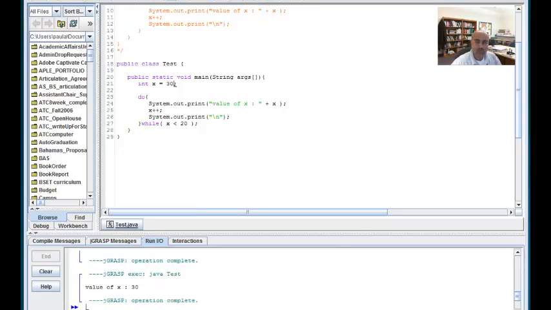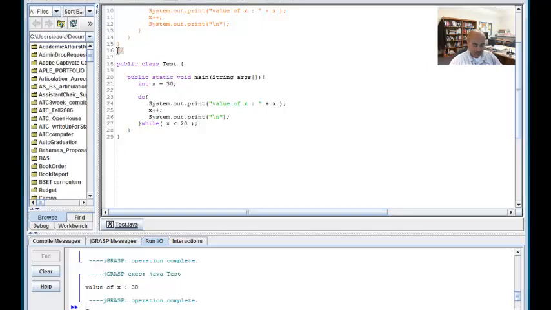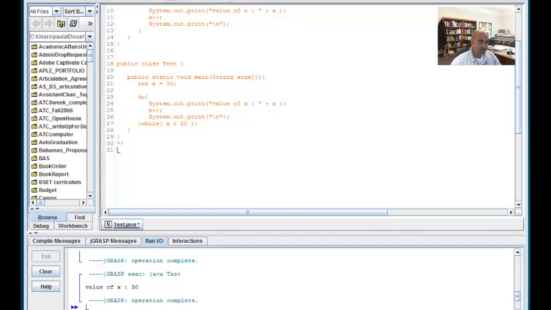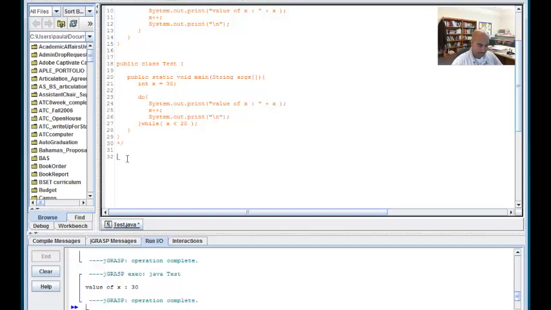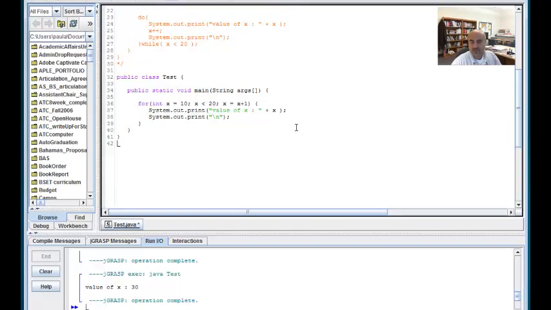Okay, now I'm going to use basically the same program and write it utilizing a for loop. Let me bring this in. I have done the same exact thing, but I have written a for loop.